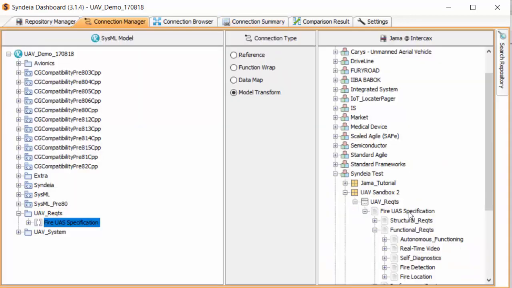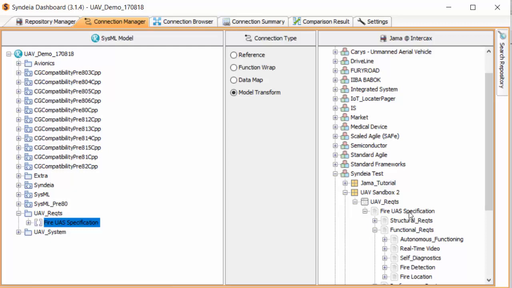In this case, we have created a requirement set in Jama named UAV Requirements, the same as the package containing the Fire UAS specification, but now inside the UAV Sandbox 2 component. Alternatively, we could have dragged Fire UAS specification directly into the Syndea test project and created the set there.